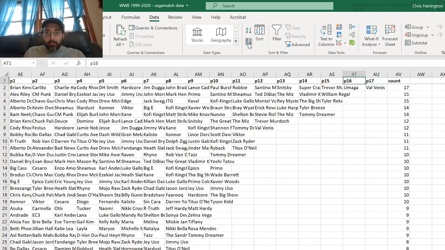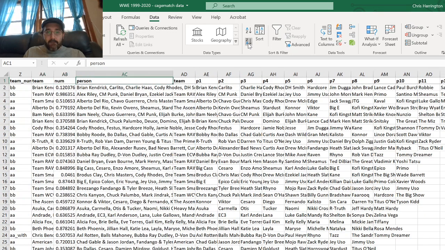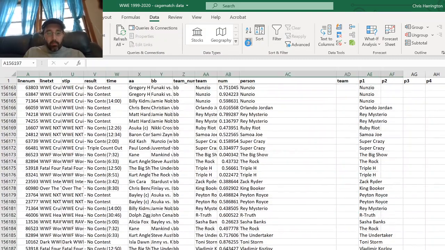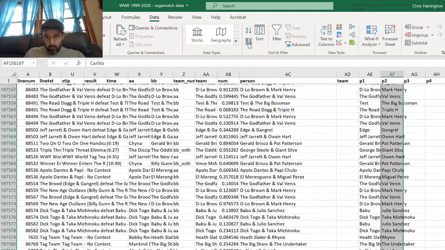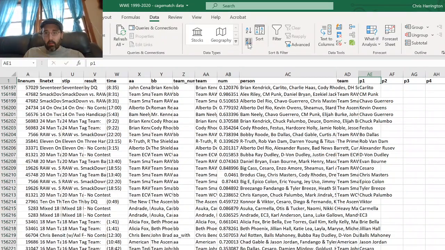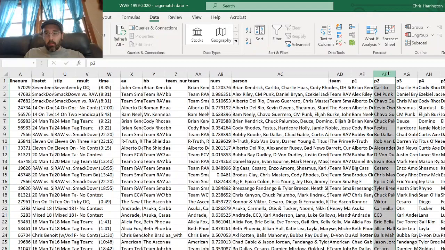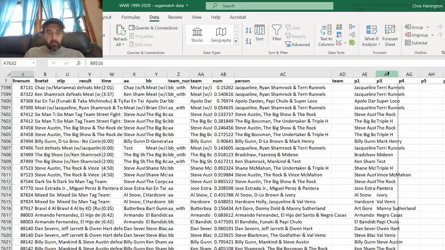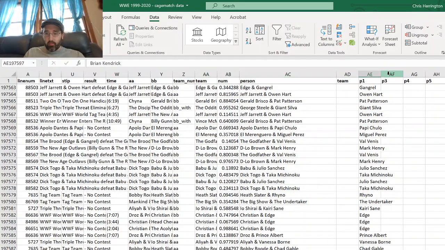And now we're going to give each one of them their own line. Match with Negro Casas. Huh. It's been from Los Super Astros.